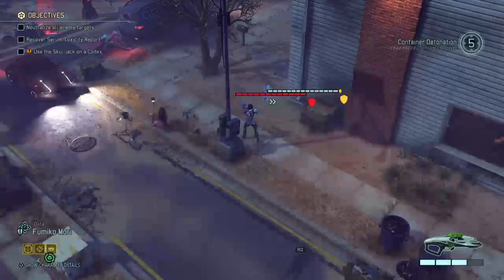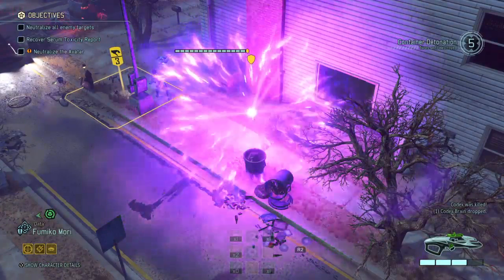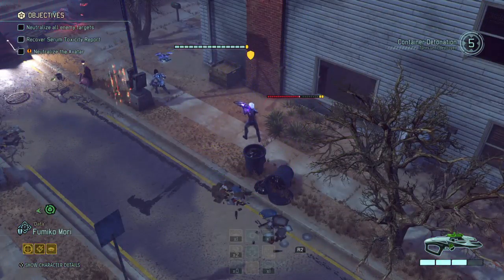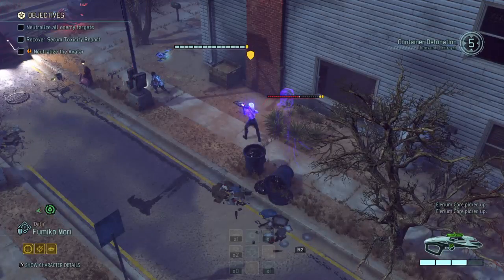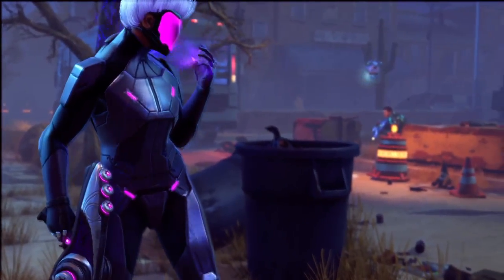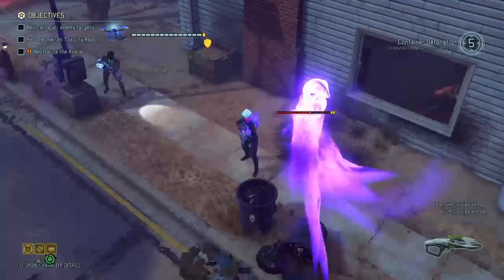Didn't quite make it. But now you have access to the Avatar project. What does that mean? Well, it means that this asshole spawns. A literal avatar. Oh, and we get Illyrian cores. Because every time you skulljack something from the story, it spawns an even stronger asshole.